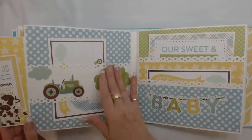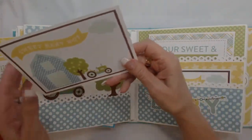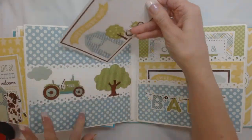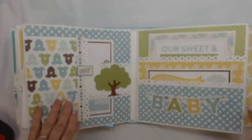On the belly band here, you could journal around there. Photos could be placed here and there. You could journal on the front of this and put a nice picture on the back, or even a few pictures can go on these. You don't have to stick with just one on there.